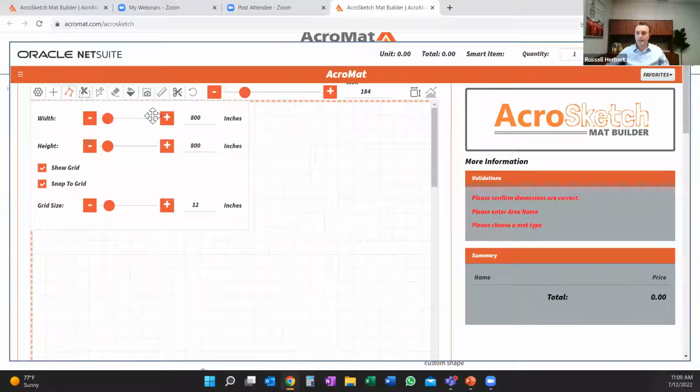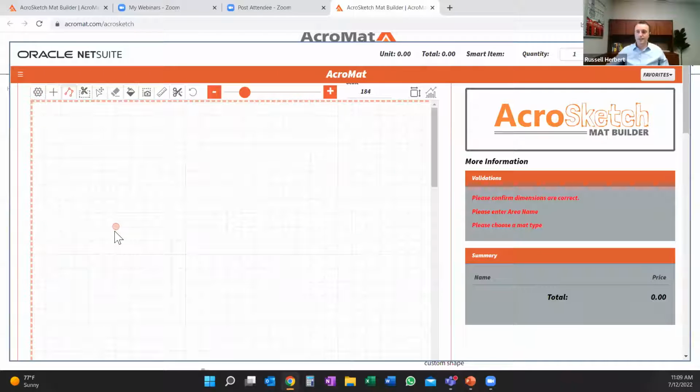If you click on that, this is your frame. It's defaulted to 812. But if you need to make a bigger frame or a smaller frame, you can do that here by changing the dimensions. Just a tip on this, make sure you have it plenty big so you don't run out of room either way. And then the grid size is the distance for each of these grid lines. I always like to have it on 12 to start with, just as a good place to start. It makes it a bit easier to make your sketch.